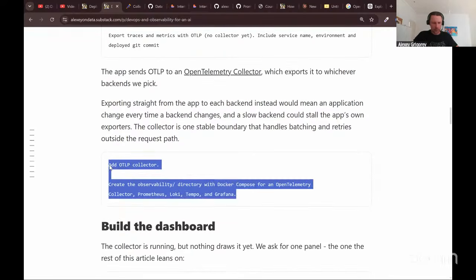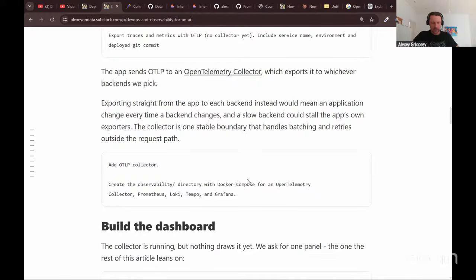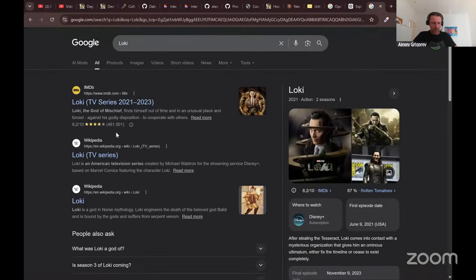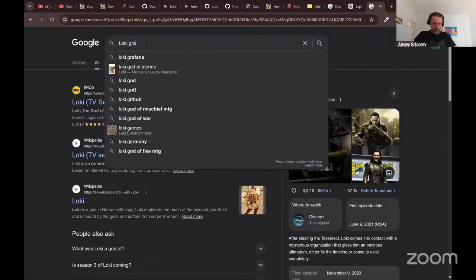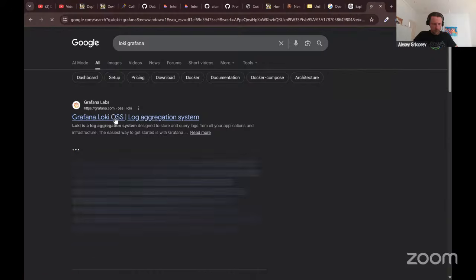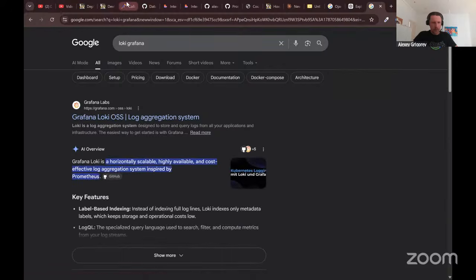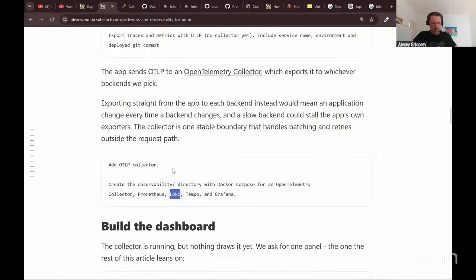And then I want to use Prometheus. I want to use Grafana, and Loki and Tempo are services also from Grafana. Loki is a log aggregator system, and what else? Tempo.